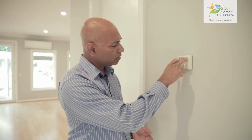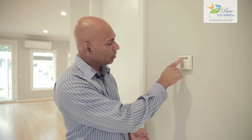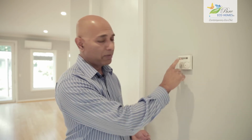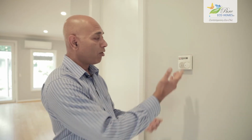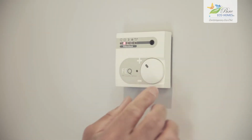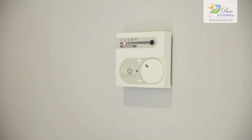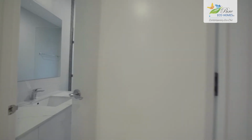Alternatively, you can just manually click that button and take you up to party mode or normal mode or setback during the night, or just leave it on auto if you don't want to be hassled by any of that, and it'll do its trick. If you are having a party, you can also turn that dial up, like that, and that'll give you an increase in speed.